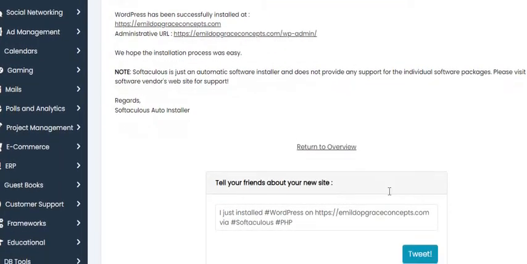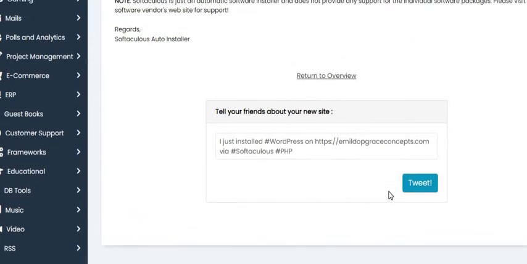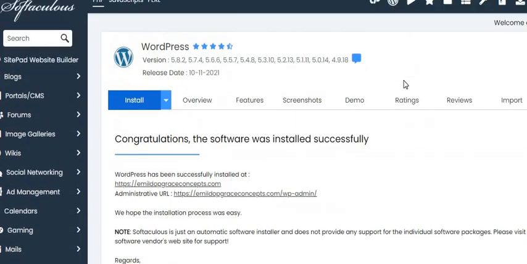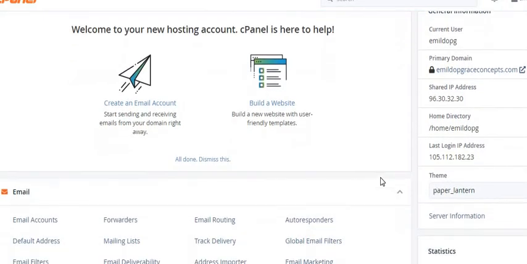So you see, we have installed WordPress. Now WordPress has been successfully installed. So what next do we do? This is emi.graceconcept.com, you see. Now we are going to go back. I'm going to show you how, because we need to get a security certificate for it. We are going to go back to get the security certificate so that it can be showing there.